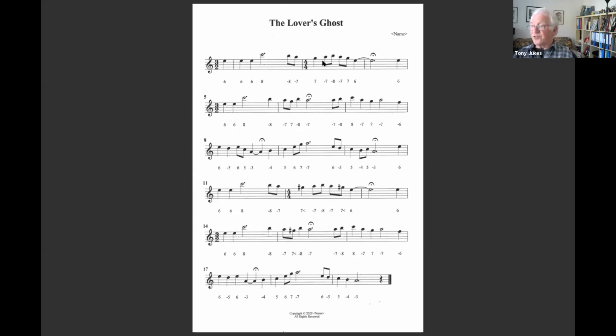That's basically it. The second part we'll have a look at maybe in a moment. I just slightly change it, changing the G to a G sharp, just to give it a bit of variety. It's a very, very simple tune, and I find it absolutely beautiful.